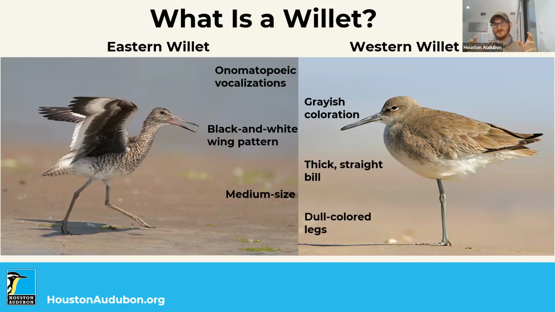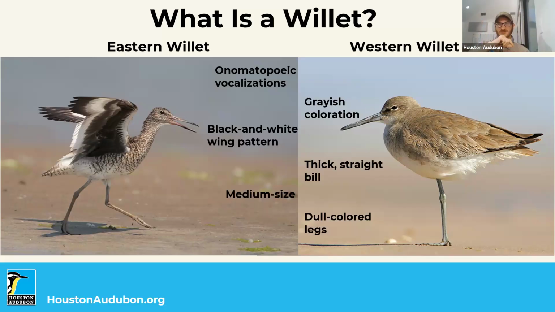Most definitively, the most definitive field mark is when you see these birds fly. You can see it on the Eastern Willet here. That's why I use that image. The open wing has a really striking black and white pattern. Other shorebirds will have maybe dark wings with a white bar going down the center, or a wing stripe. But these guys have a really contrasting wing pattern. That's a really great tool to use if you see one in flight or fluttering. Immediately you know that's a willet.